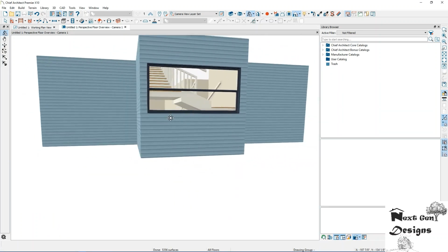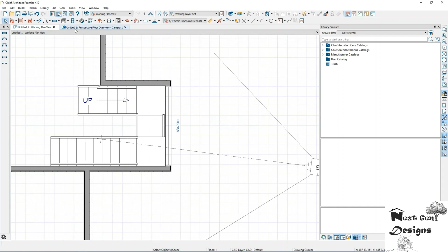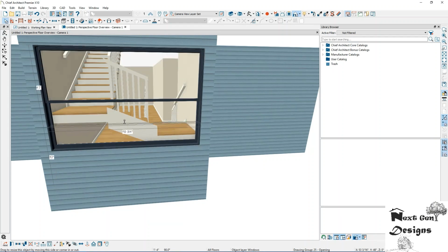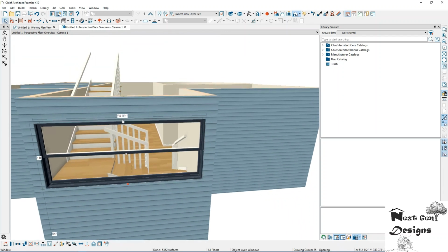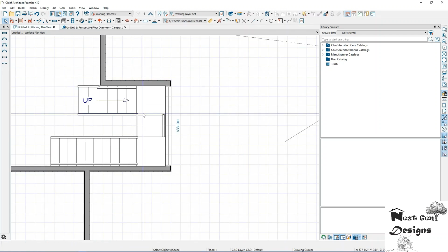So the problem I'm having here is, you guys see the problem. The staircase is being projected. So what I'm going to do is manually fix it. Okay, so that will be done. That will be our window.